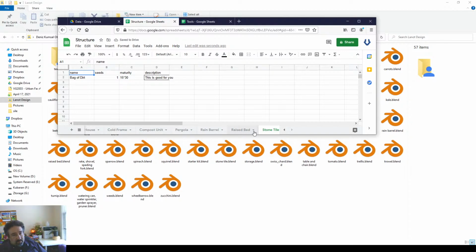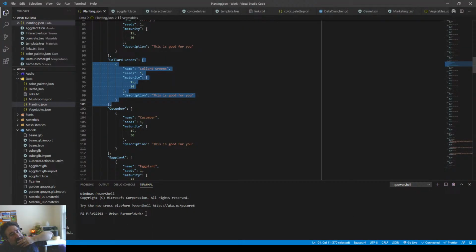I think I made a big mistake. Should have been IDing this before I duplicate. Going to be the first bag of dirt. Because if the order is changing, that order is changing based on the index in the array.